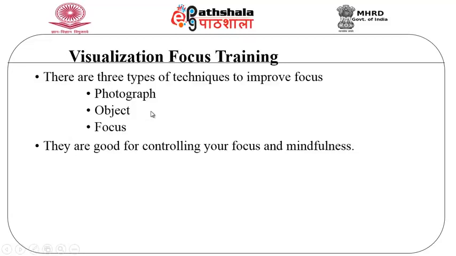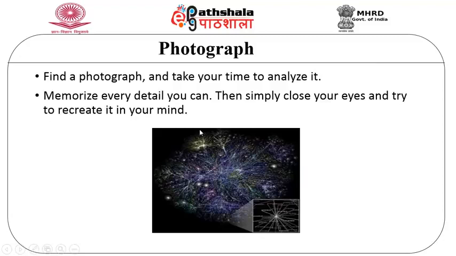Visualization focus training as such. There are three types of techniques which help us to improve the focus in the case of visualizations. So the three types of techniques which help us to improve the focus are photograph, object, and the focus as such. They are helpful or good for controlling our focus as well as mindfulness. First one is the photograph.